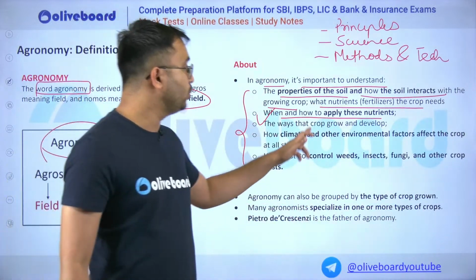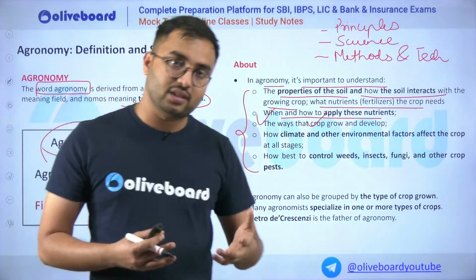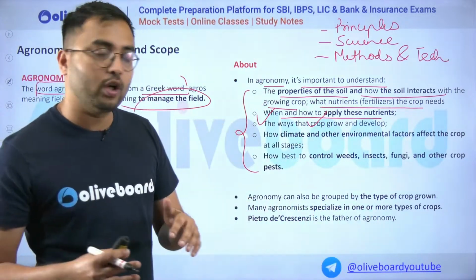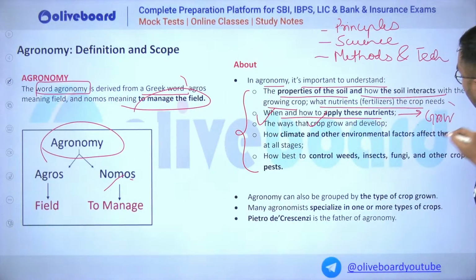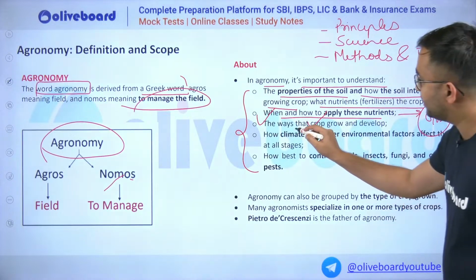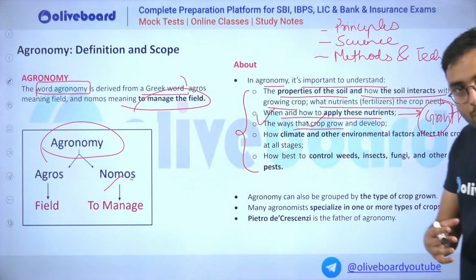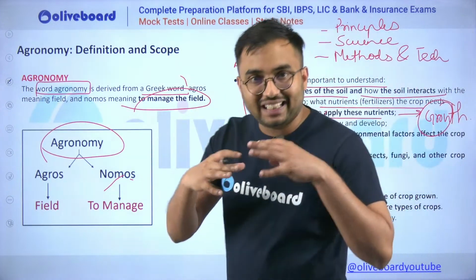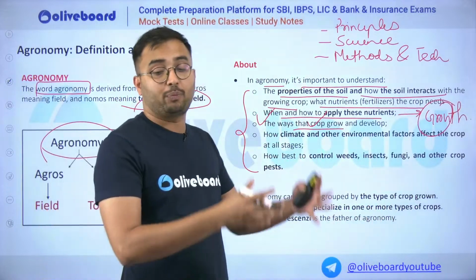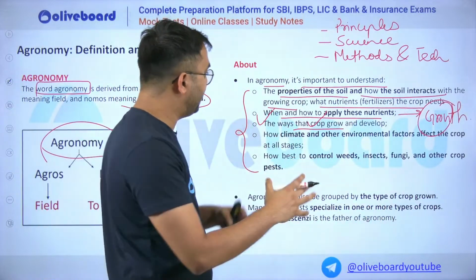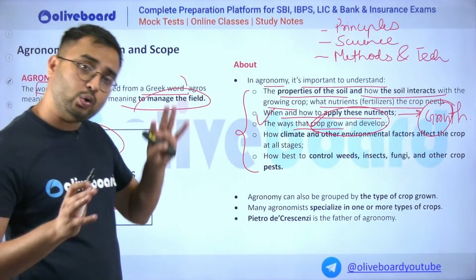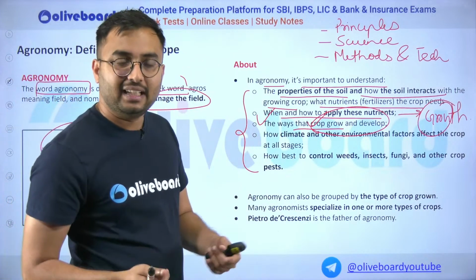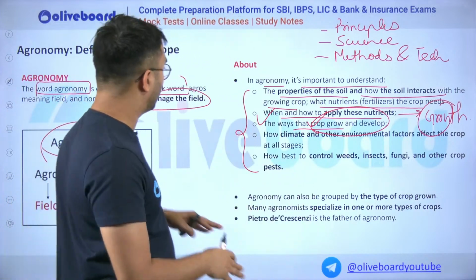How you are trying to use these nutrients either through fertilizers, natural, chemical, and how it is going to affect the overall growth of crops. How will your overall fertilizers affect the overall growth of crops? All these ways to grow the crops, to increase their potential, to increase their growth, give higher produce, increase their productivity, everything is connected and checked by agronomy. Not only that, the external factors, the internal factors which are responsible for the growth of the crops.